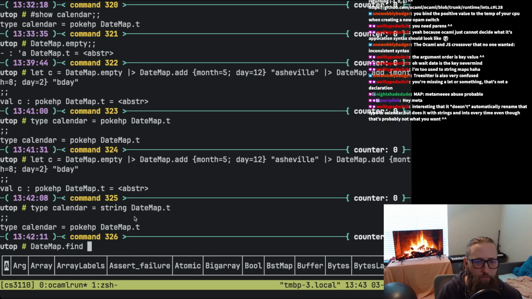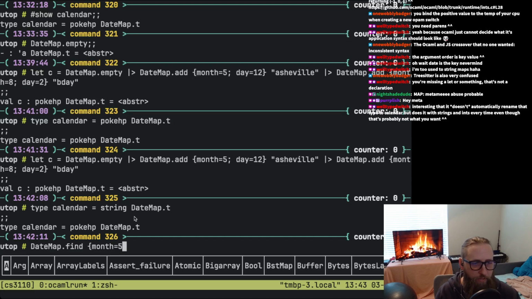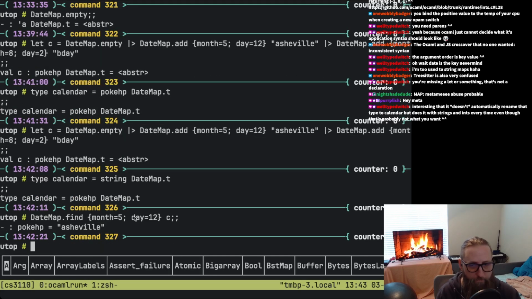So we could do a datemap dot find. It's really, really annoying to use dates as keys, by the way. Month equals 5, day equals 12, and I think this should return Asheville. How about it? Yeah, exactly. I am a little surprised that it doesn't use that.